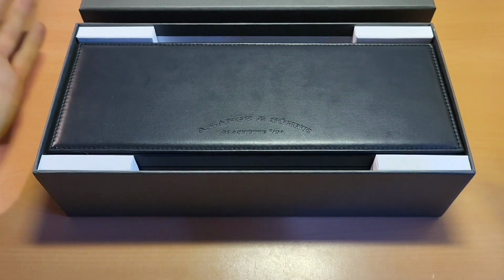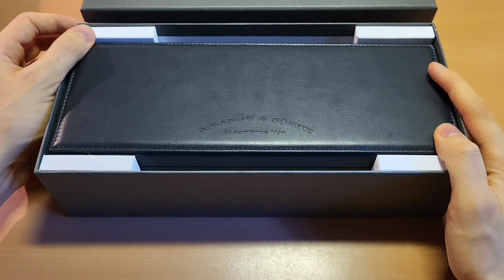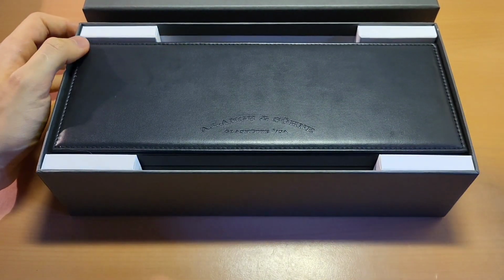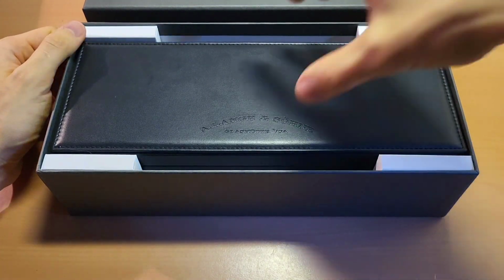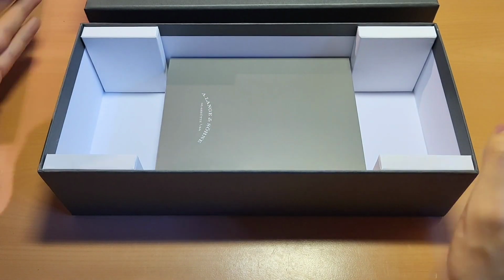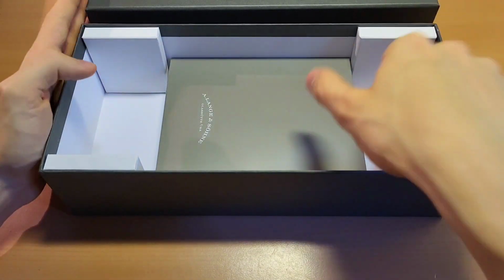So yeah, this is actually really cool that you can just order this online. It's a 25,000 euro watch, but apparently it's alright to just order that online. I definitely like that. Nothing wrong with that. So we're going to put the watch box on the side, and we're going to first of all take a look at all the stuff that comes with the watch, because that's obviously also important.